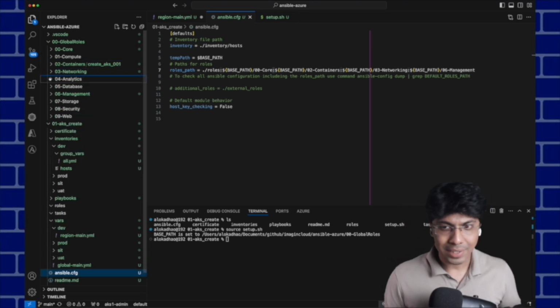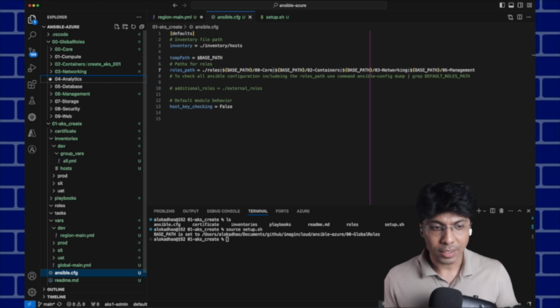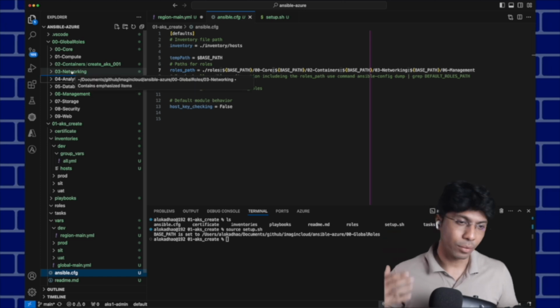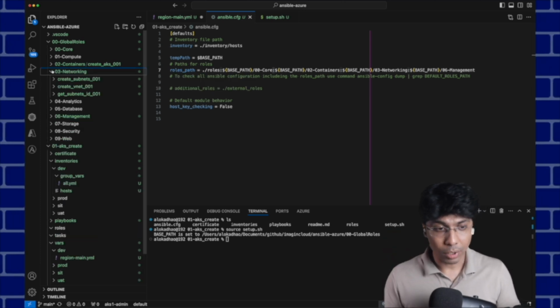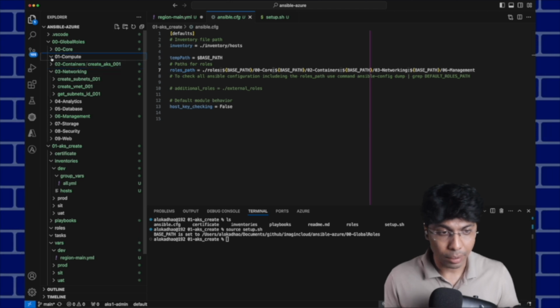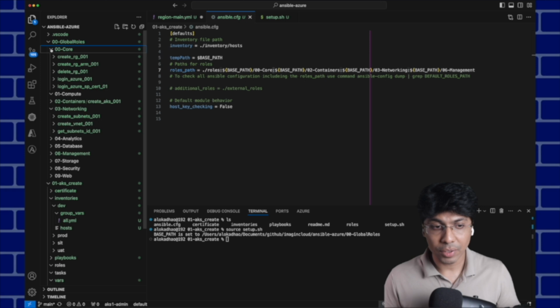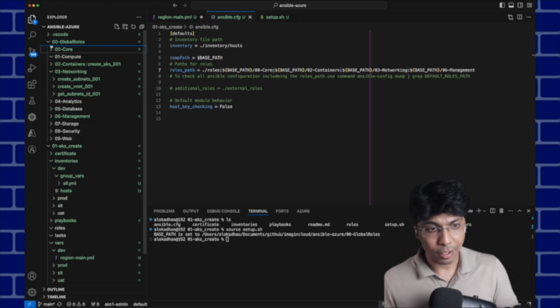To segregate those resources we need some kind of logical separation, otherwise the list of roles will be huge. There can be networking resources, compute resources, container resources, and some core resources. So this is again the logical separation.